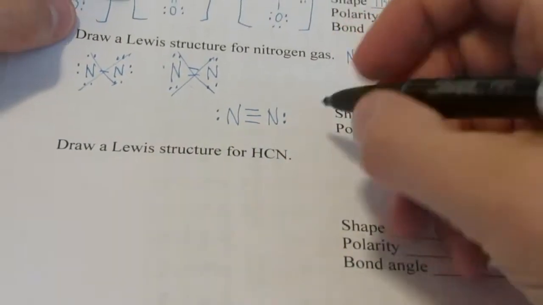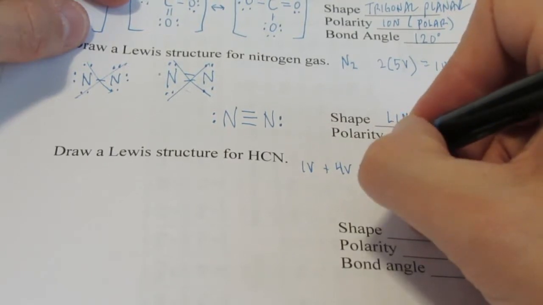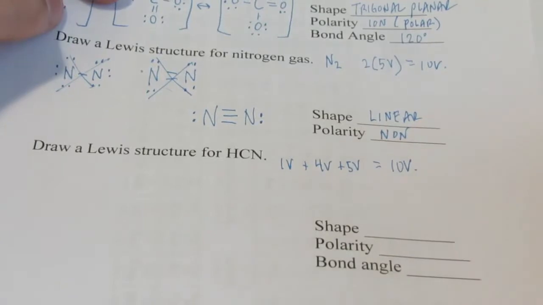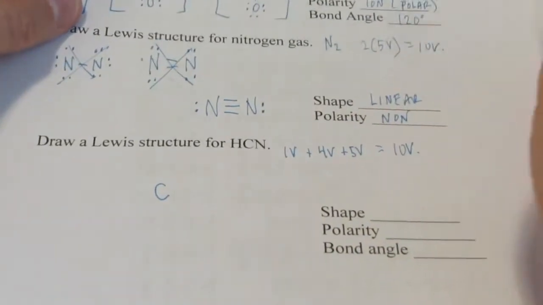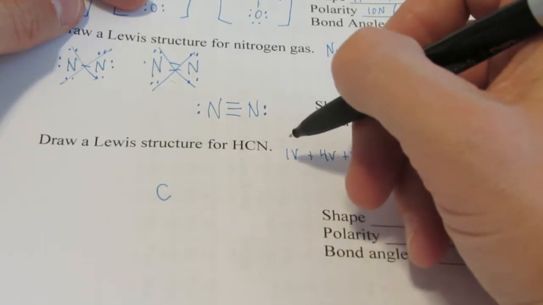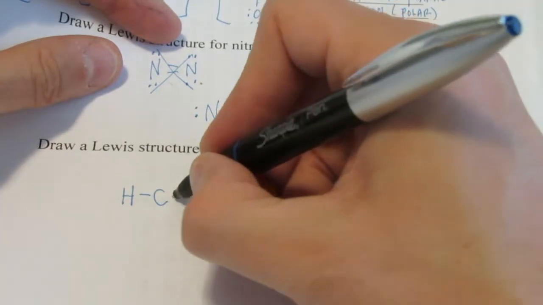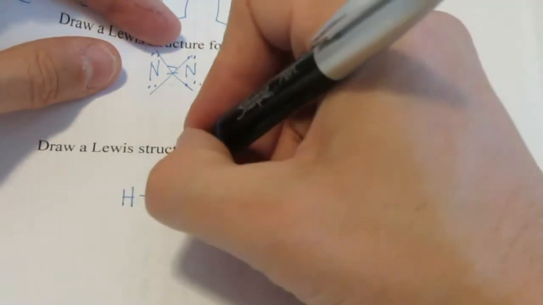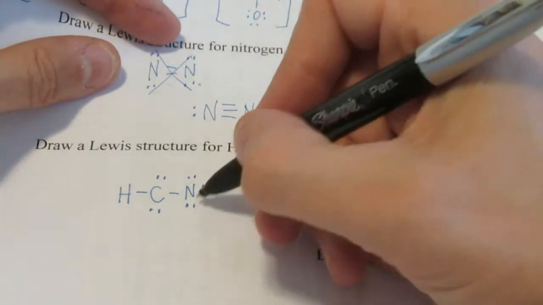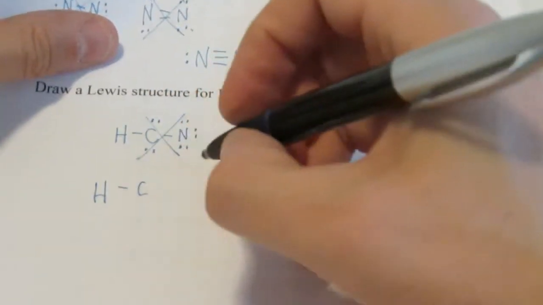Okay. Let's look at HCN. One valence for my hydrogen. Four valence for my carbon. And five valence for my nitrogen. That gives me ten valence to work with again. I'm going to put carbon in the middle. That's the one that actually goes there. And AP will talk about why carbon's in the center on this particular molecule. But for right now, you don't need to worry about it. Just know that carbon's in the center. And hydrogen can only have a single bond. That's all it can have is one pair around it. And I guess I can try to single bond the nitrogen. That would mean I'd have to put three more pairs around it to complete its octet. And two more pairs around the carbon to complete its octet. So I have two, four, six, eight, ten, twelve, fourteen. Once again, that's way too many.